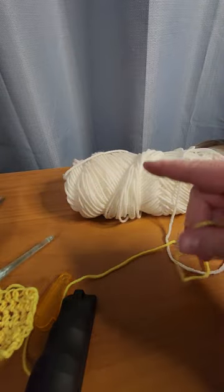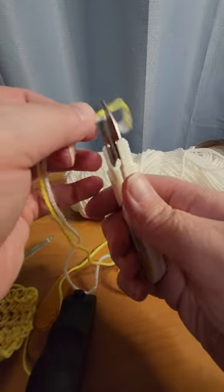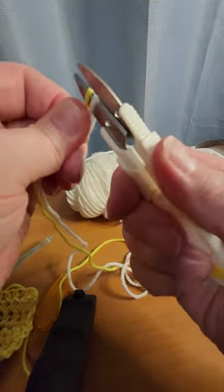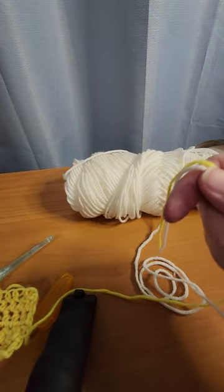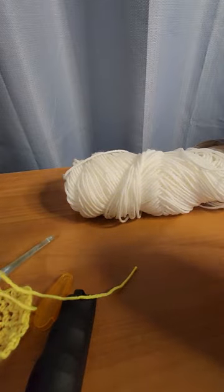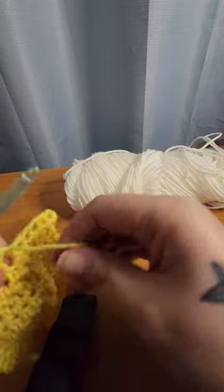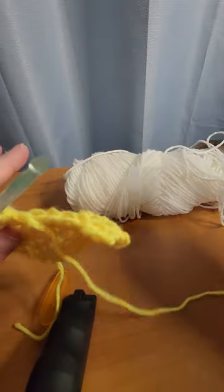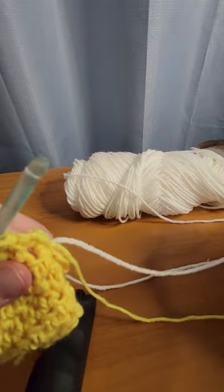This is the last one I want to show you and the one I said I'm in love with. They're all right and good in a pinch. I'm just using some basic worsted weight yarn in case anybody's wondering — just grabbed it from my stash. This next method will make your color swap look absolutely flawless.